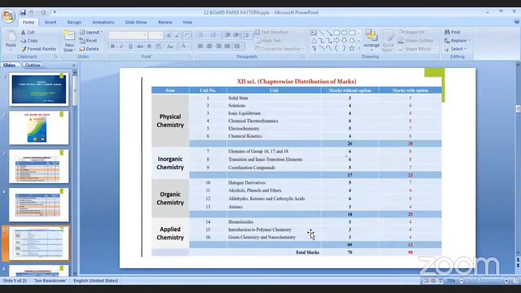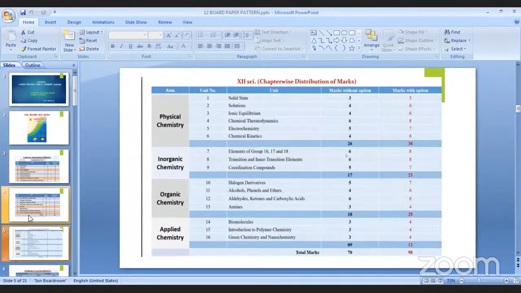If you have completed all the topics till now and thought of keeping this topic for later, because here again and again you forget the formulas, why? Because of structures, because you are not writing. So keep practicing writing, it will help you. Like that, 16 topics are divided like this. So now you may find it is very easy to study chemistry, as there are 3 topics in inorganic, 4 topics in organic, and 3 topics in applied. So your physical carries more weightage.